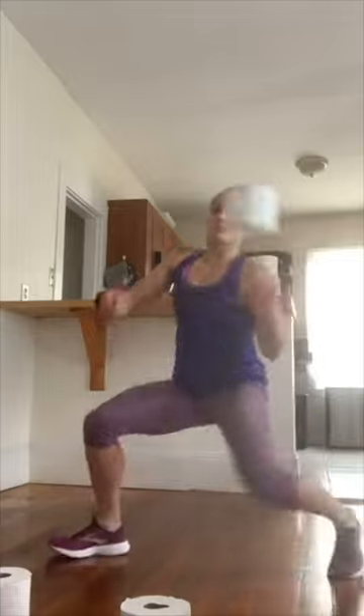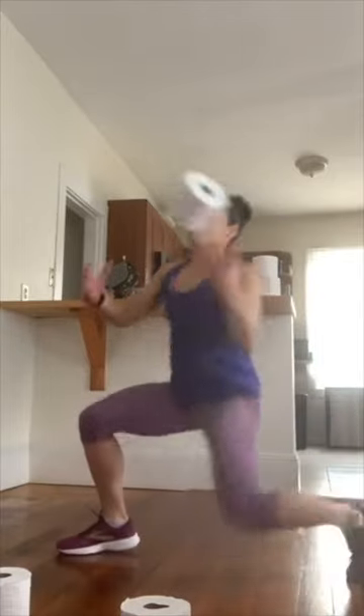Legs down low, drop that knee, toss that toilet paper, keep those legs low. Think about turning that knee side to side — my upper body stays at the same height. As I do this I'm trying to be like a clown juggling. I'm really not great at it, but I'm going with it. I can't even juggle one thing — I need some serious dance skills. You guys like to come to our skills class in the studio? This is the kind of tomfoolery we do in there — we toss things, move things around, get a little crazy.